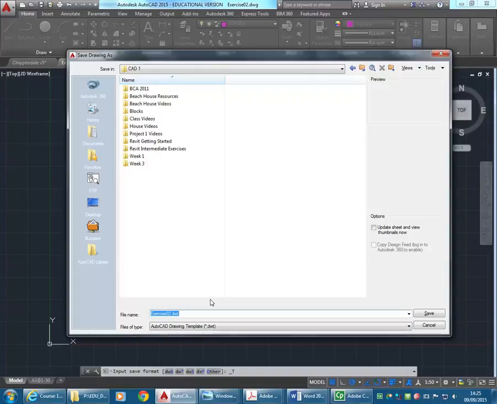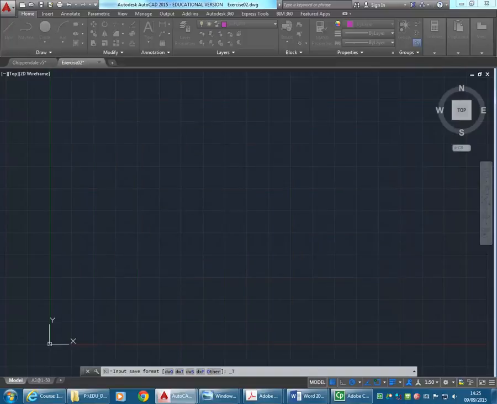So you can call it CAD, maybe CAD 1 exercise template. You'll probably make a much better template than this later on, but for now that's enough.